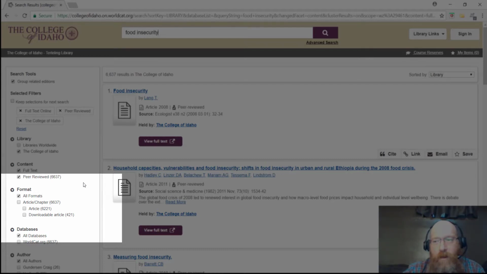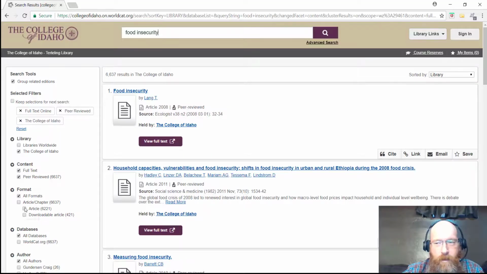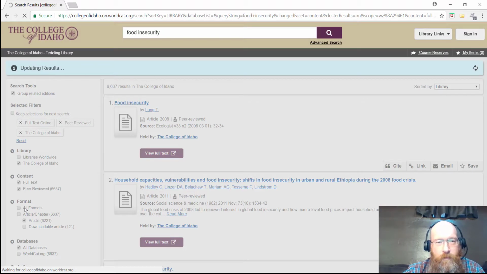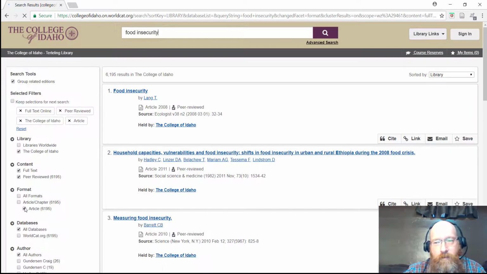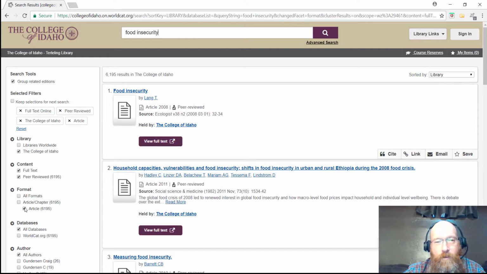Why? Because the items in this list are from scholarly blogs. This is a new category in the WorldCat catalog, and since these materials are from blog postings, even though they are written by academics, they have not been subject to peer review and are not appropriate for assignments requiring peer-reviewed sources. Skip these for now. Please check the box next to article and wait for the search results to filter. Our list is now down to 6,195 items, all in full text.